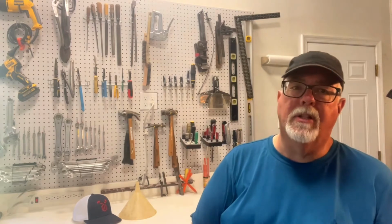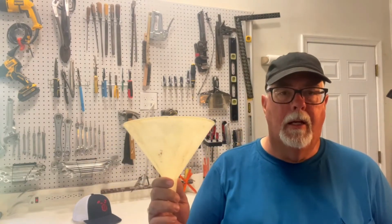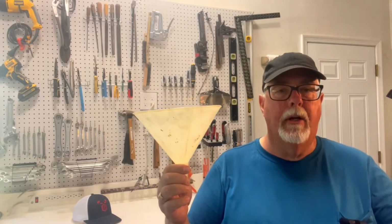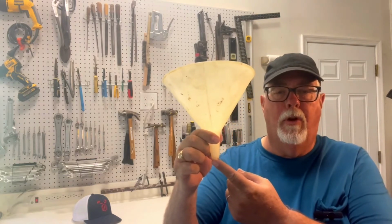So you see all these hand tools back here, and these were things that I was going to use to illustrate some of the things I was learning as I mastered operating a dump truck. Well, I have other tools. And so one of the tools that I never thought I would share with you is my funnel. It's not a real sexy tool. I use this to gather sort of wild flowing fluid and send it somewhere for a purpose.